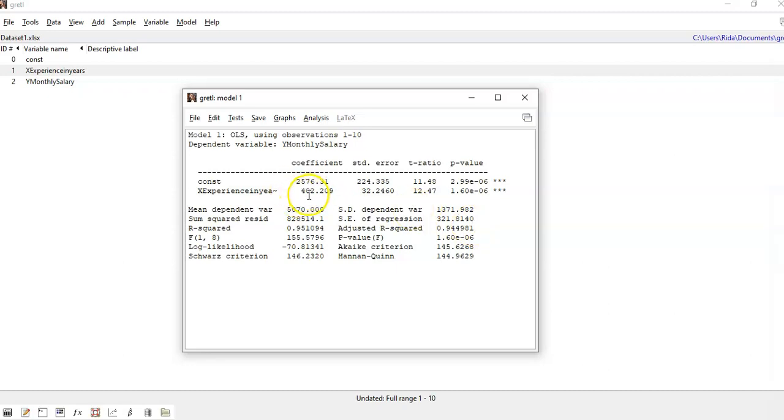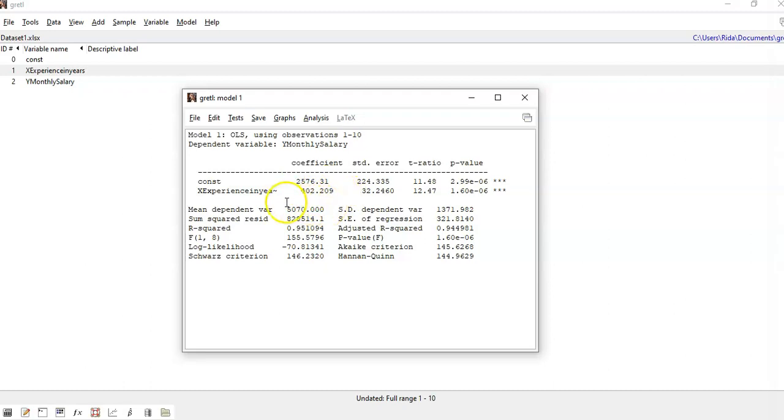We need to understand the coefficients also. In case that we don't have any impact of the years of experience, or let's say somebody comes to the company with 0 years of experience, that employee will start with a salary of 2,576. Let's explain the meaning of this coefficient 402. Any year we add to the employee's experience, we'll add 402 to that employee's salary. So 5 years means we multiply 5 by this number. That's how the regression model analyzed the data that we have.